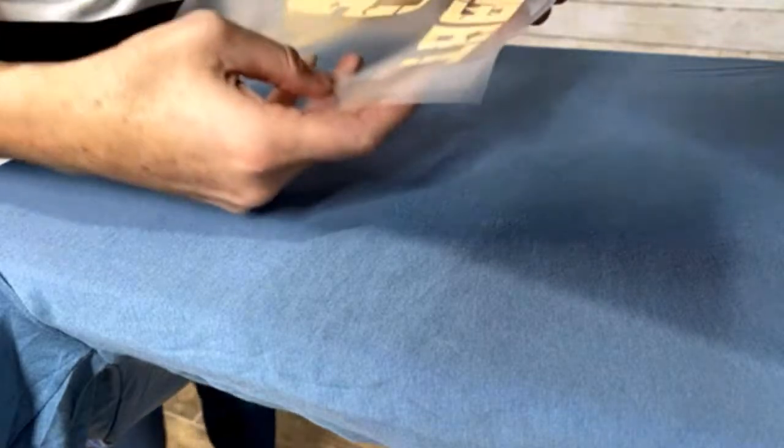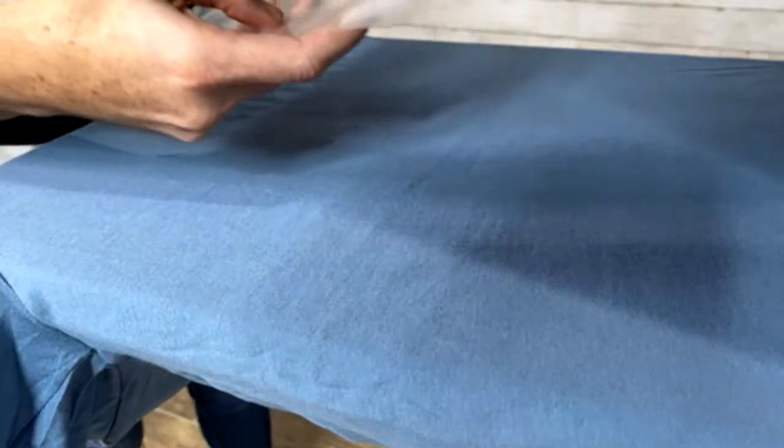I would prefer to use an 11 by 15 platen, which I have ordered, so I will have that next time. Okay, what I'm going to do with this, because this is just one design, I don't know if you guys can see this cut line here. I'm going to show you.